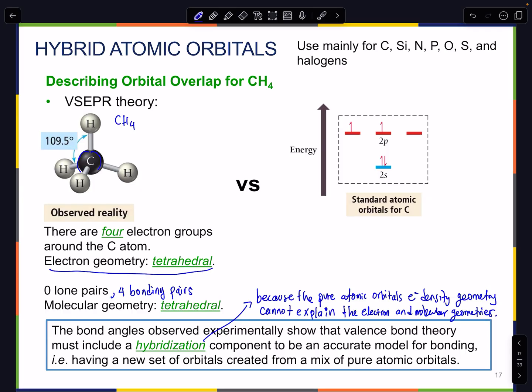Again, what we care about for hybridization schemes is the electron geometry, or the number of electron groups around a central atom. But in this case, since we had 0 lone pairs and 4 bonding pairs, or 4 bonding groups better, that corresponds also to a molecular geometry that is tetrahedral. We know from this concept of the electron geometries that the angle here is 109.5 degrees, right? Let's think about that versus the orbitals that carbon has available for making bonds.